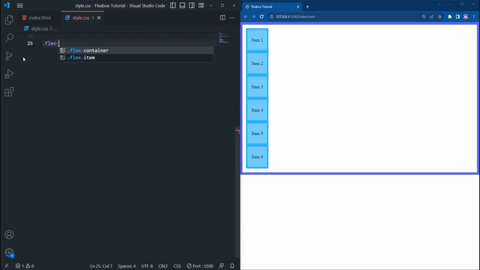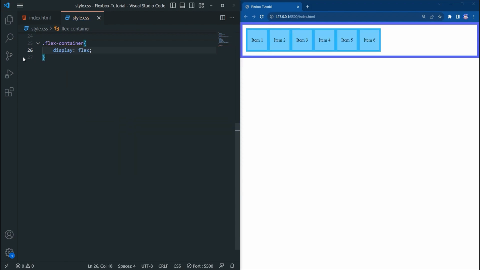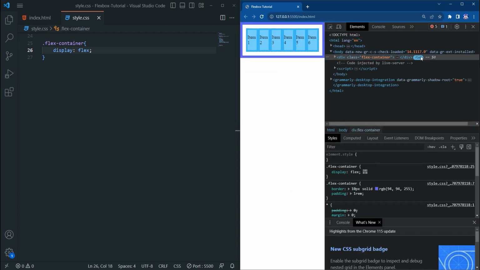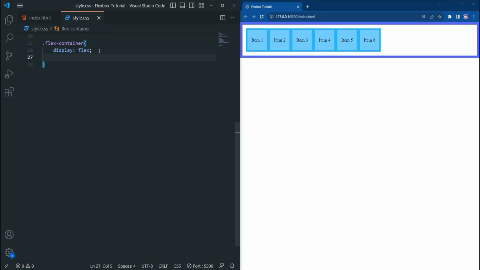So first of all, there are two kinds of properties. Number one is parent. So it's like telling parents. It's like if you want to move someone's children, you will ask their parent. So if I want to apply something to all of them, I'll just simply tell the parent, which is represented by this purple line. I'll simply go with flex container. We turn on Flexbox by setting the display property to flex. I'll say display flex, and now the parent container is in flex. If I right click over here and go to inspect, now you can see the flex has been turned on this parent container. I'll close this and it will go back.